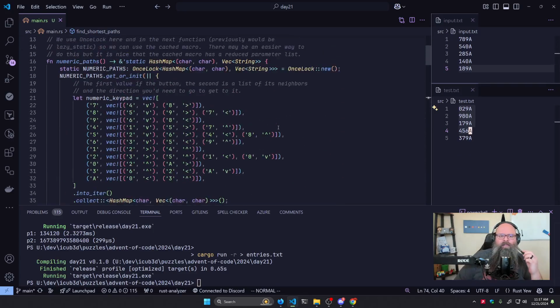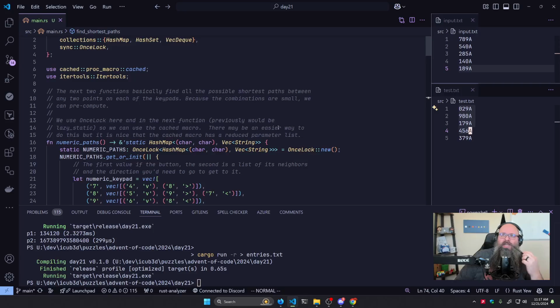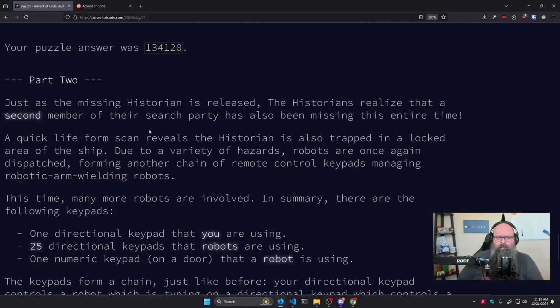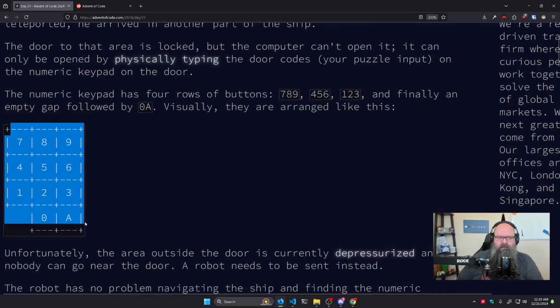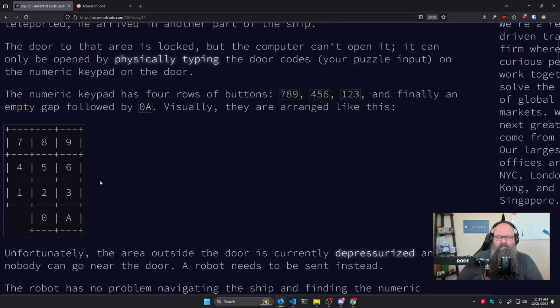So I, at first, actually created some kind of lookup tables, I guess is the way to think about it. Like, what are all of the shortest paths? So if you're looking at the keypads, right here and right here, you can see the number of nodes in your graph is relatively small.